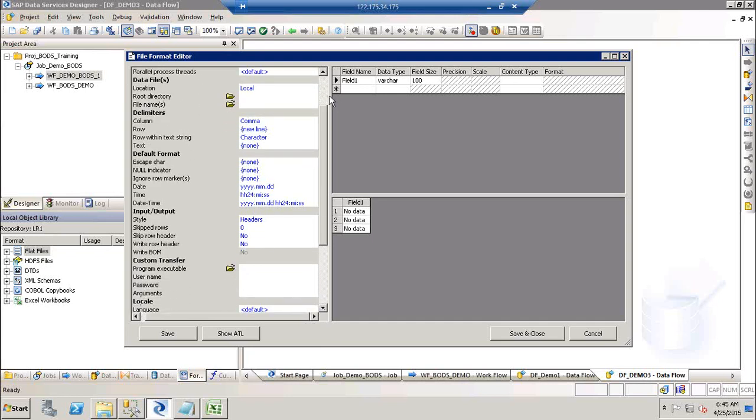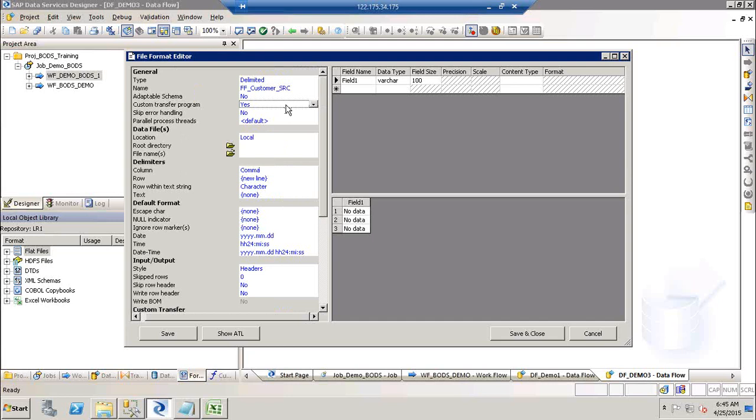But in our case this is a flat file, so we keep this as no, and skip the error handling, you keep it as no because you want to capture the errors. Just in case when you are reading the file you get some errors, you won't have it.